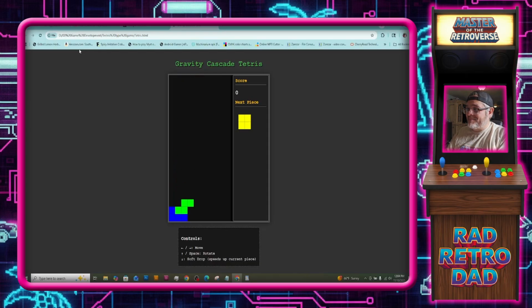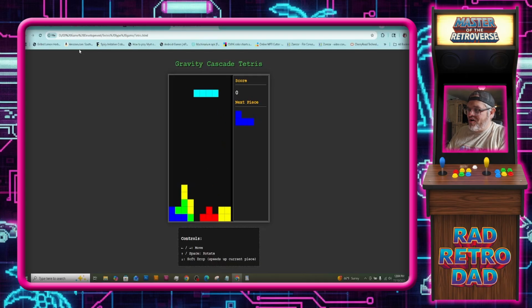Just like that. Crazy. And see, the mechanic allowed the block to fall. This would not be a very good mechanic for Tetris because you want those gaps to improve it, to keep the gameplay flowing.